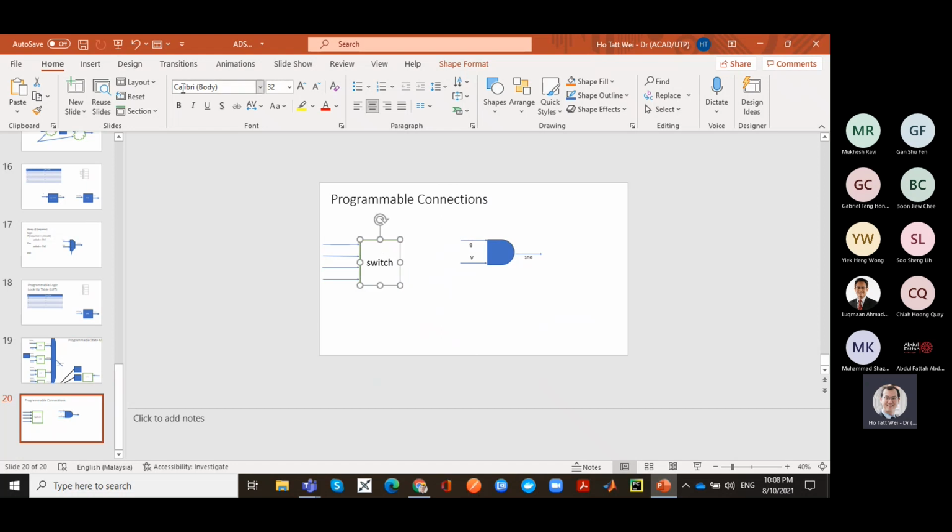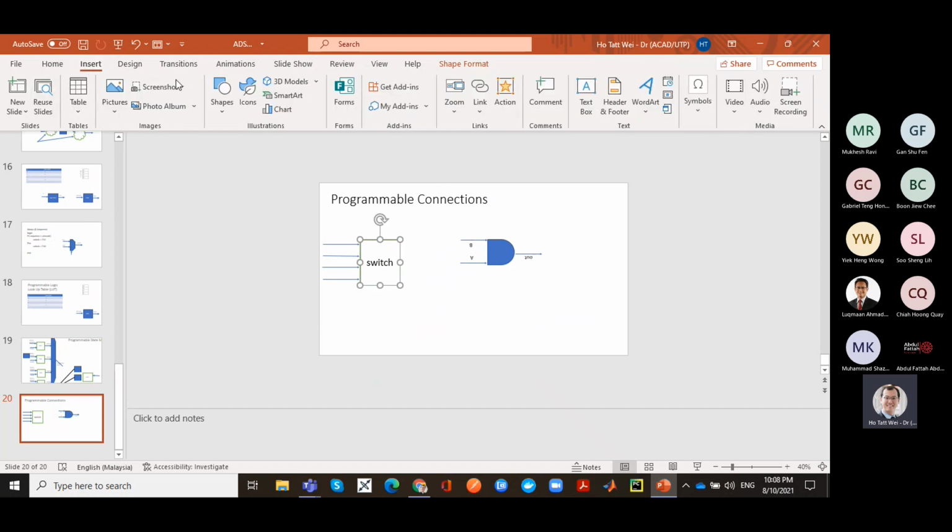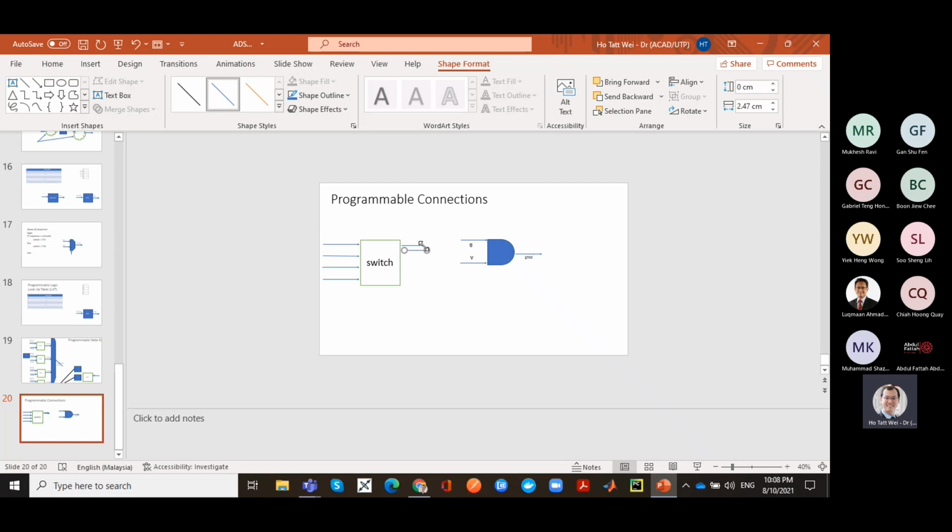A switch is this special circuit where you have the ability to control the mapping of inputs to outputs. Okay, what do I mean by that? So this is an example of a 4 to 4 switch. That means I have 4 inputs that could be mapped to 4 outputs.